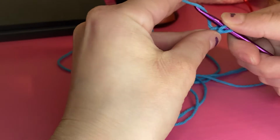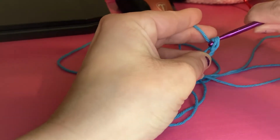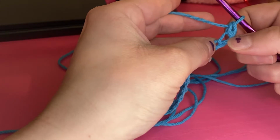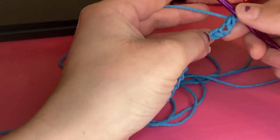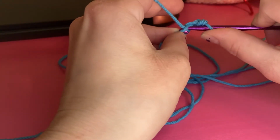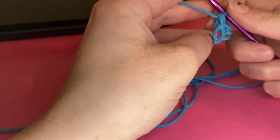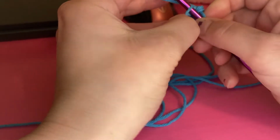And you're gonna take it and wrap it around going the other way, so like that. And there's 1 chain. As you can see, this here is the one you just went into, the one that has the bigger hole. So there's one. We're gonna go into the next one, wrap it around, pull it up. We have 2 chains. So pull it back through. So there's 2 we have so far. And you're just gonna keep on doing that.